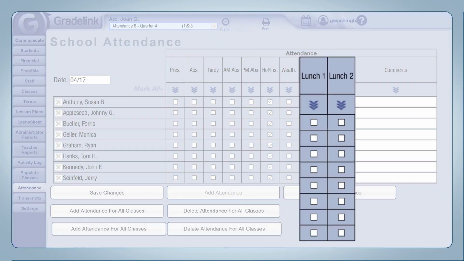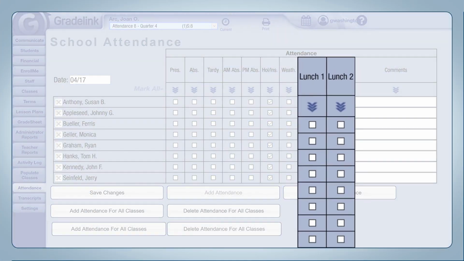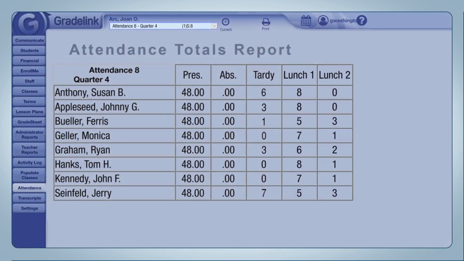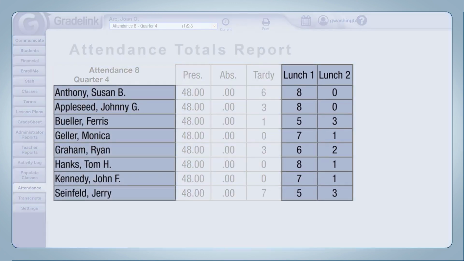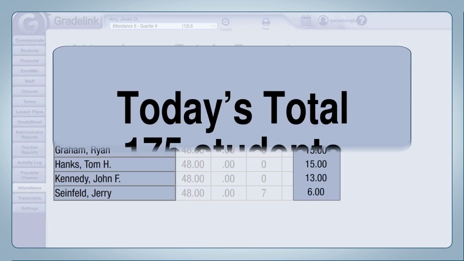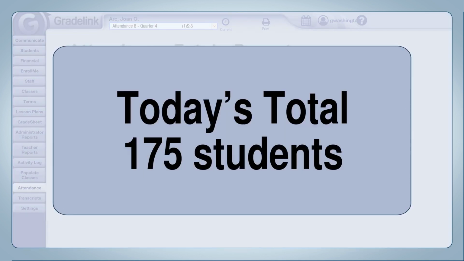In addition to setting up standard attendance values, you can set up what we refer to as billing values. For example, we have Lunch 1 and Lunch 2 options programmed in here. These values still behave like regular attendance values, which means you could run reports to figure out how many lunches a particular student got over the course of the semester, or how many people ordered a particular lunch option on a specific day.